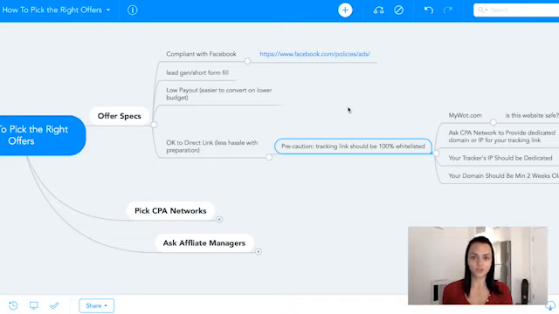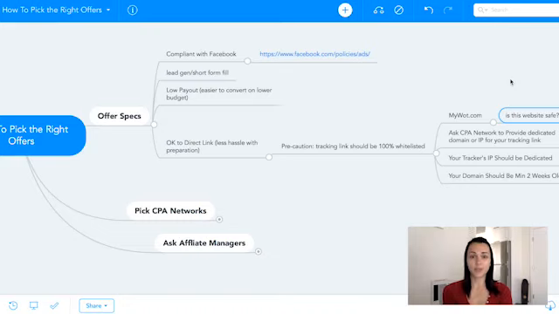So what I want you to do before you grab the link from the network, be smart and go to myvot.com, check what the feedback is on average about this website. If you don't find any feedback, that's fine.